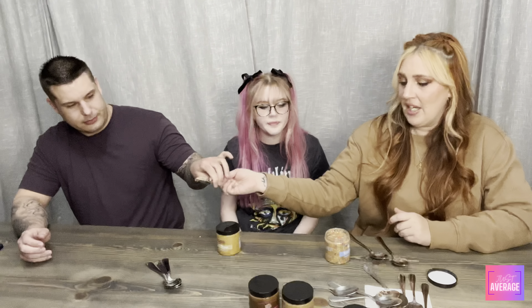The next one is called Confetti Cupcake — this was Josh's pick, but I'm actually really excited about this. I love funfetti stuff. It smells like a vanilla candle. This one's very chunky and loaded with sprinkles. It smells just like a vanilla candle. I don't know how I feel about eating a vanilla candle, but look how many sprinkles. These are all refrigerated so it might be different at room temperature, but you're supposed to keep them refrigerated — this one's definitely super thick. Ready, set, go. It tastes like you're eating a vanilla candle.